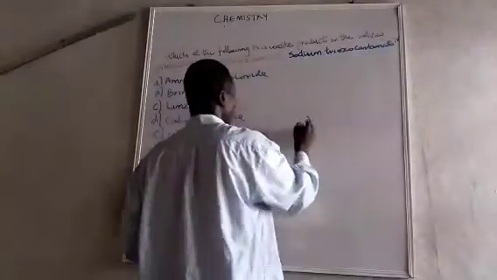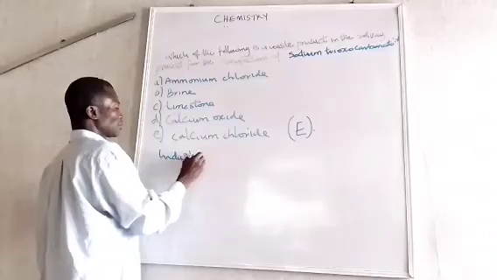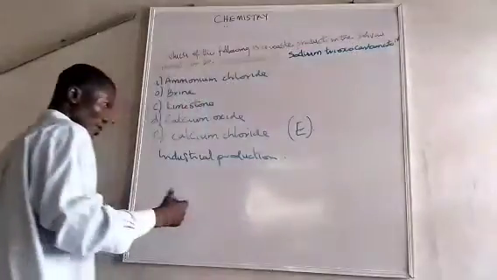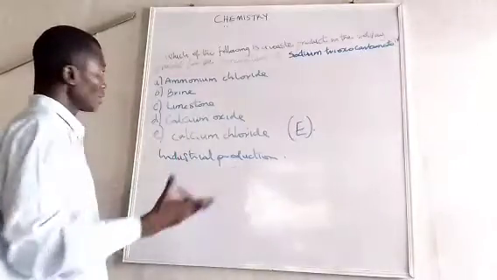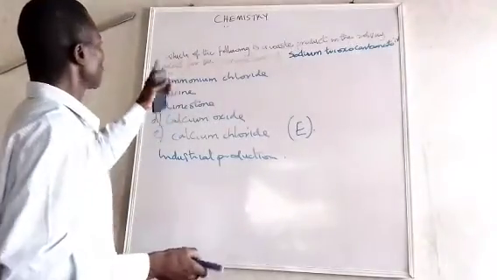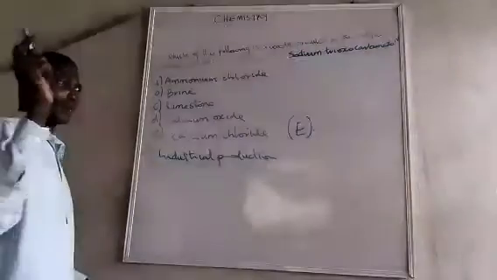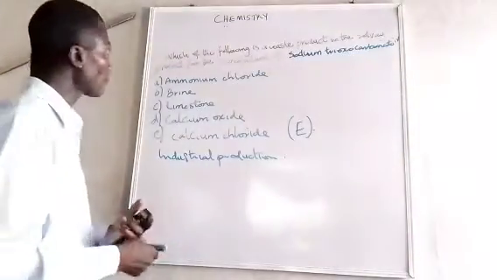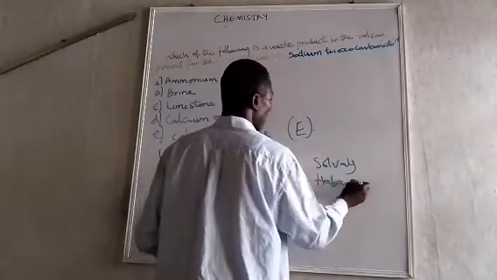E. And for you to get more about this, go and read about the industrial production of sodium trioxocarbonate(IV) and also about the manufacture of sodium as well. So you will need to read about the solvay process, Haber process. I think that one is for tetraoxosulphate(VI) acid. So please try to read up those ones. Solvay, Haber, and other ones like that.